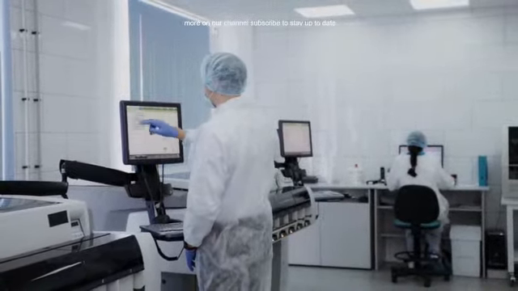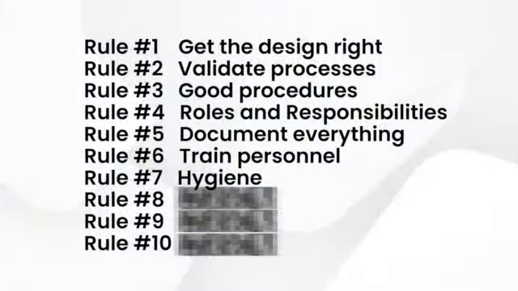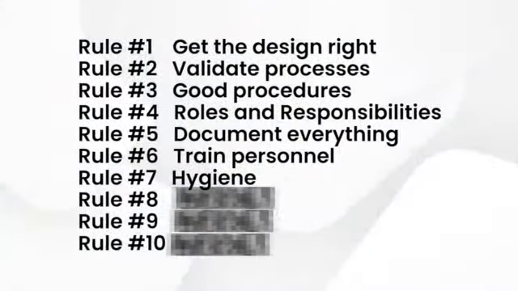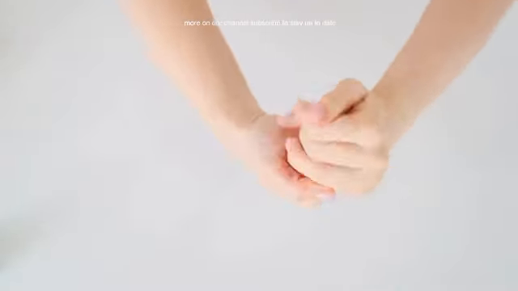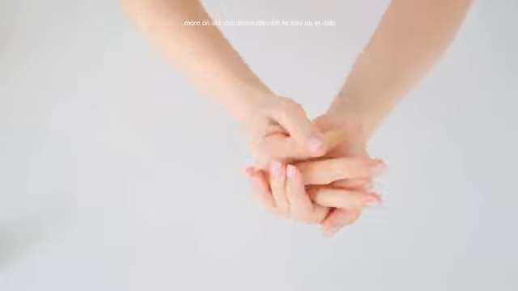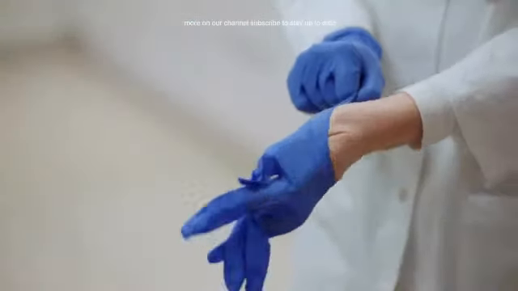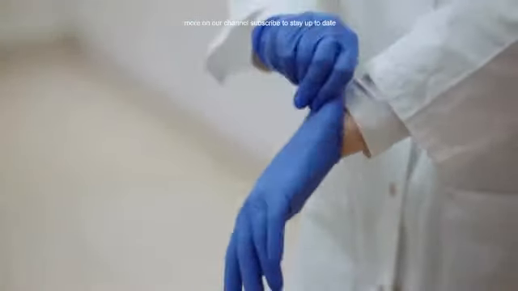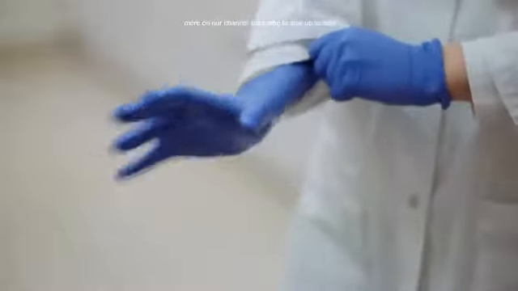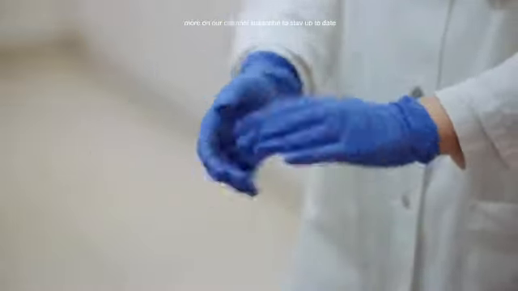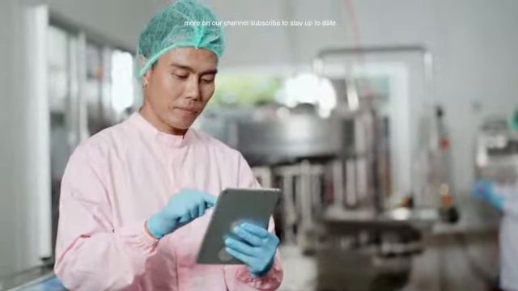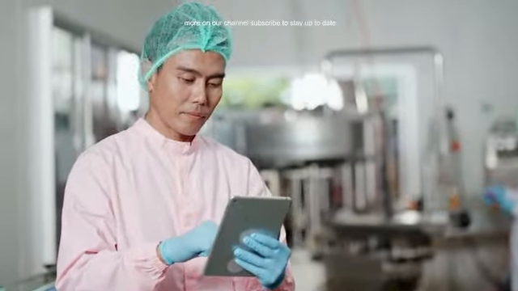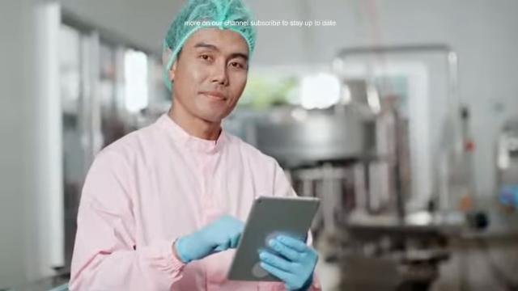Golden rule number 7, practice good hygiene. Preventing contamination is fundamental to pharmaceutical manufacturing, and personal hygiene is a critical barrier. This golden rule mandates strict hygiene practices for all personnel entering manufacturing areas. This includes proper hand-washing techniques, wearing appropriate clean protective clothing like gowns, gloves, masks, hairnets, and beard covers, the level of which depends on the criticality of the area.